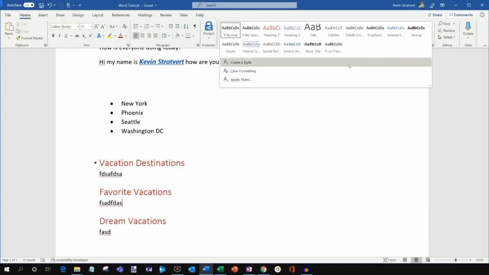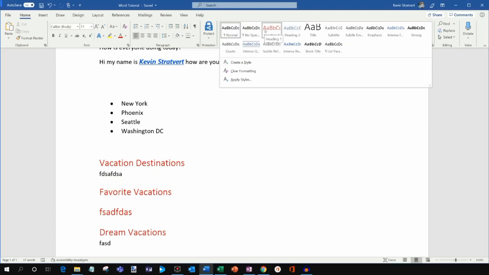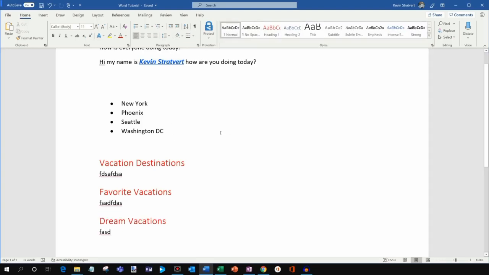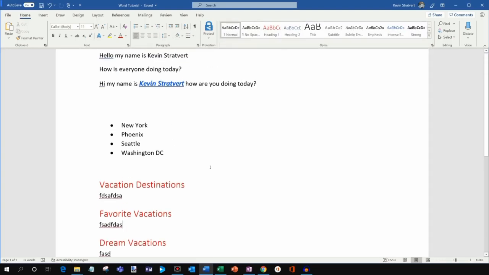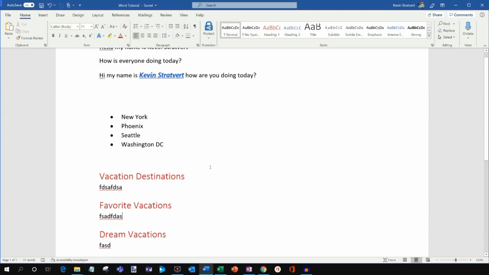And so they have styles for just about everything. You could do it for headers, you could do it for just your text, paragraphs, titles and anything. And that way it's very easy to update without needing to go through header by header by header or paragraph by paragraph by paragraph and update it. So styles are very powerful.